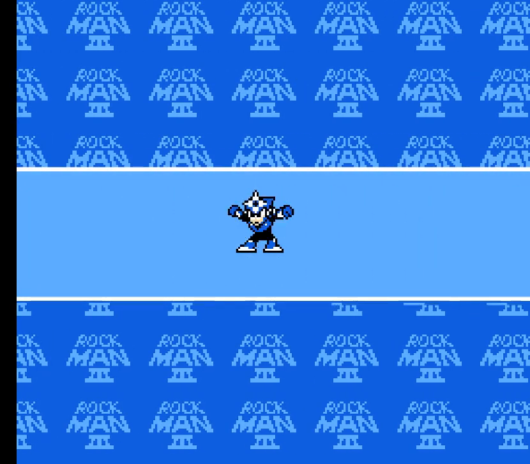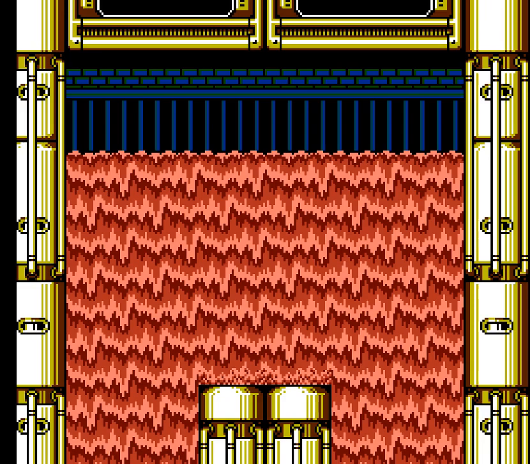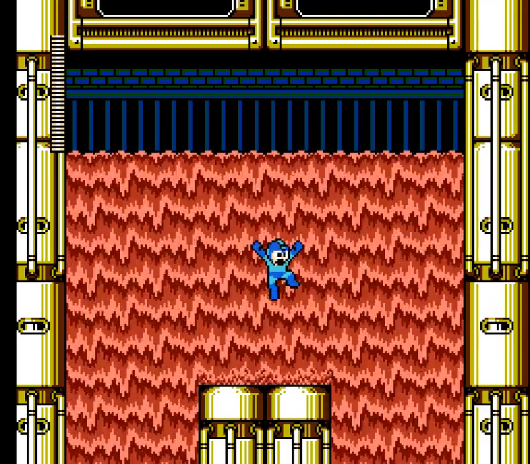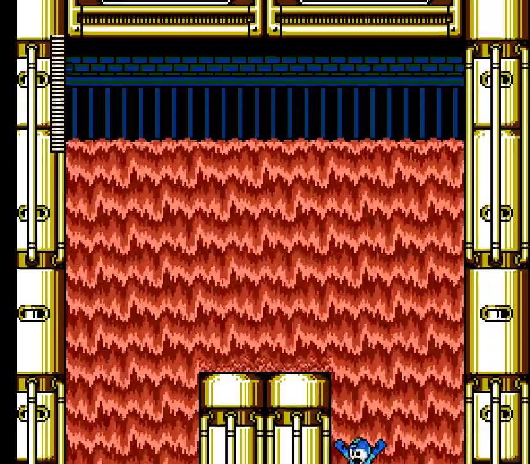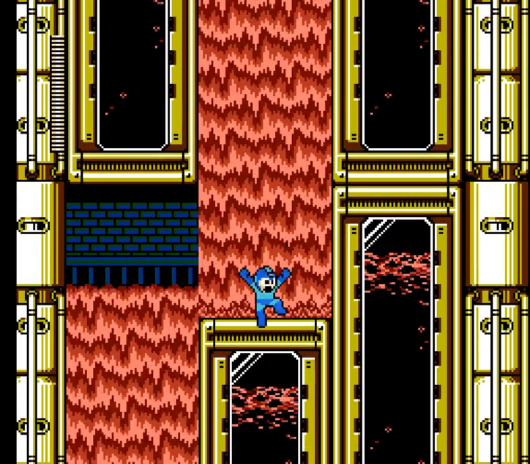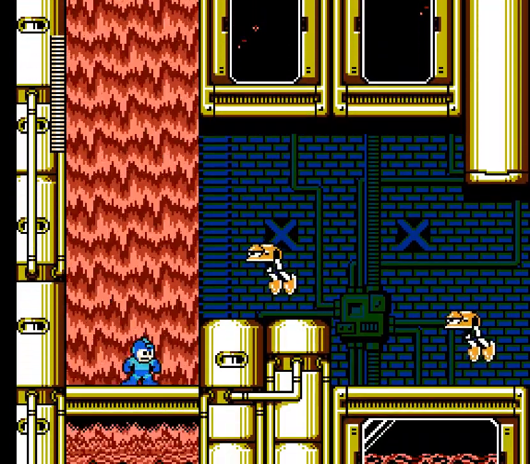I'm not sure. Well, look, first of all, he's a ninja, and he does almost the same pose as Magnet Man. I'm not sure why shadows would defeat a spark. If anything, I think it'd be the opposite. And I'm not sure why Shadow Man, a ninja, has a Lava Factory level. But there you go. They're all in capsules and whatnot. It makes absolutely no sense.